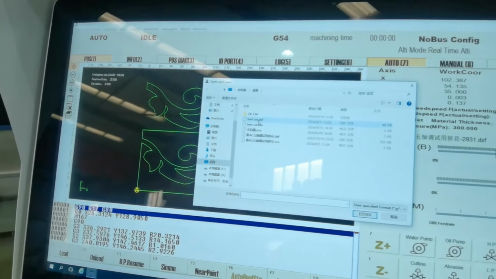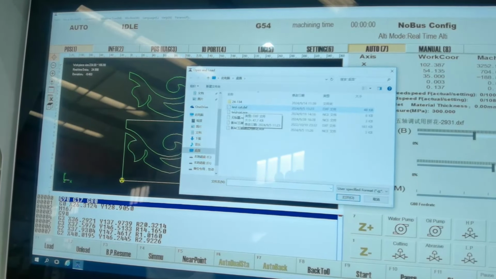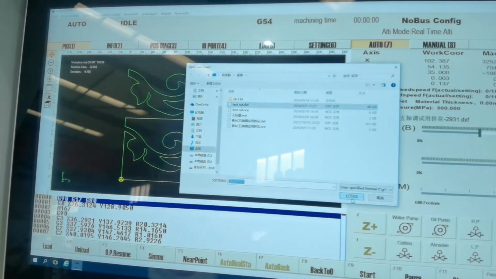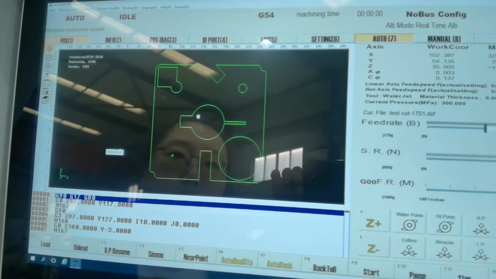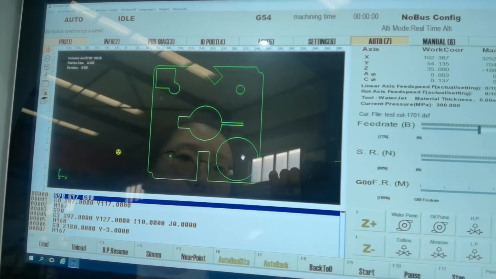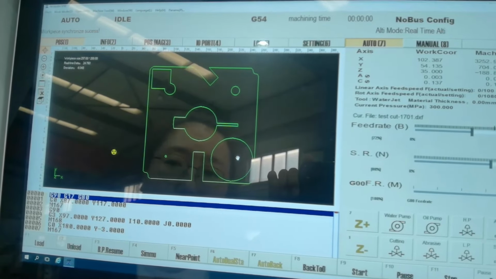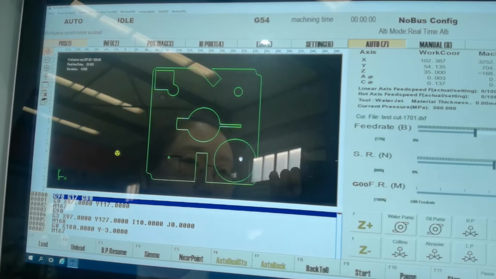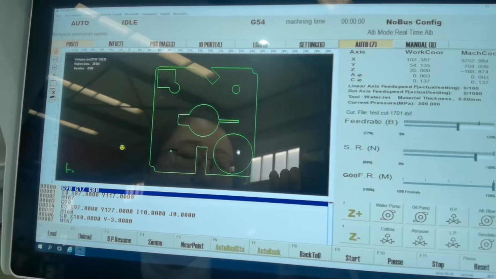And then you can choose the drawing as you want. This one is what you have sent me, and choose it. Choose the open. And then you can see this drawing is your drawing, and you have set the whole parameters as you want by the drawing setting. So now we just need another part to set the cutting requirements, the parameters and the cutting settings.